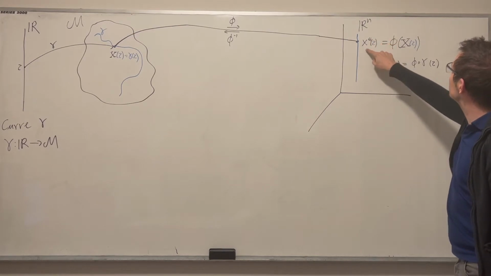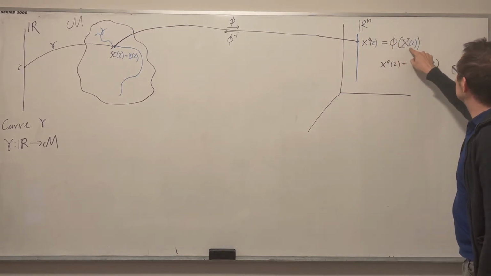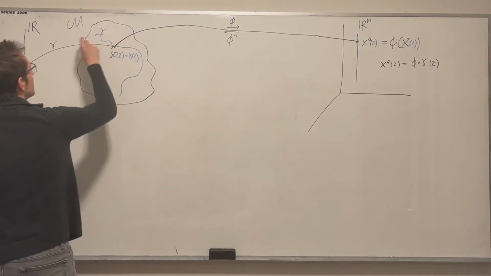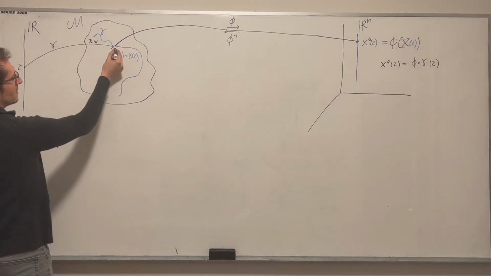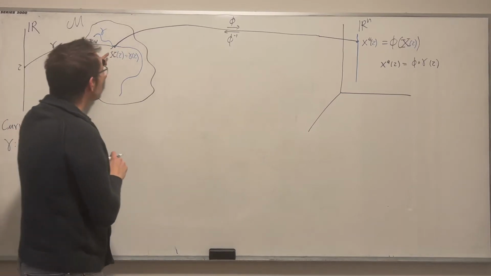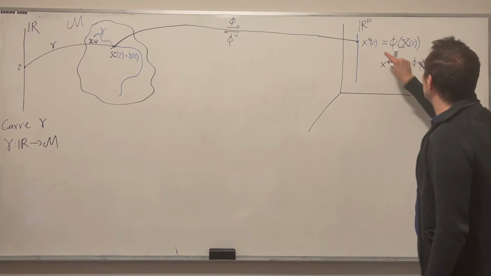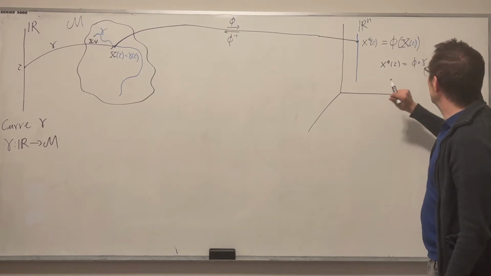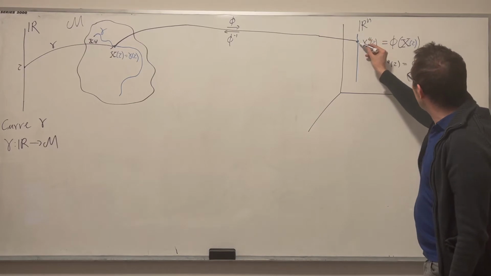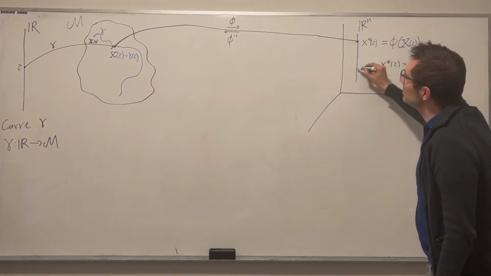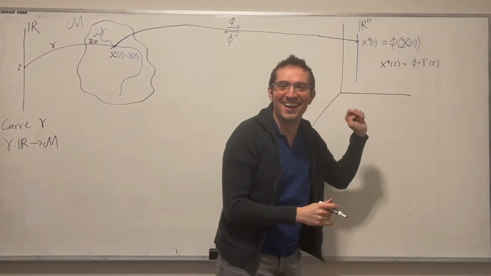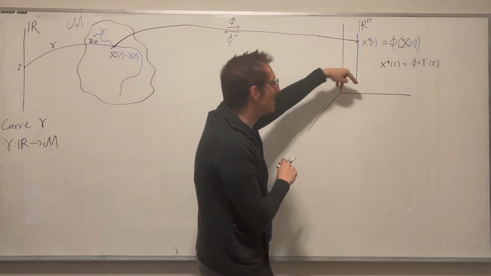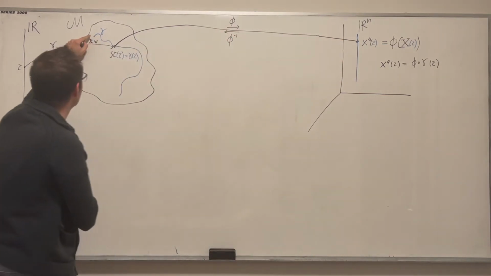The coordinates, this x super mu of tau, is the map of x of tau being every point. This thing here would be, for example, x of 0, and this is x of an arbitrary tau that I wrote here. A point x of tau gets mapped to a point x mu of tau in Rn, the coordinates of that point. And of course, I can run tau, and that will draw a curve in Rn. So this curve represents the mapping through the chart phi of the curve gamma.